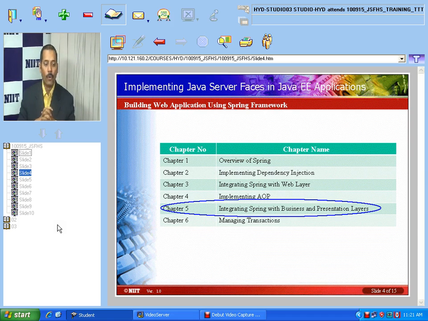Alright, so this is the overall things about what we have discussed in Spring. Okay, we have implemented what we have discussed. Now we'll move down to the next part. Today we are going to discuss how we can implement Hibernate with Spring. If I want to do that, how do I do it? How can I implement that? Okay, those are the few points we are going to discuss in today's class.